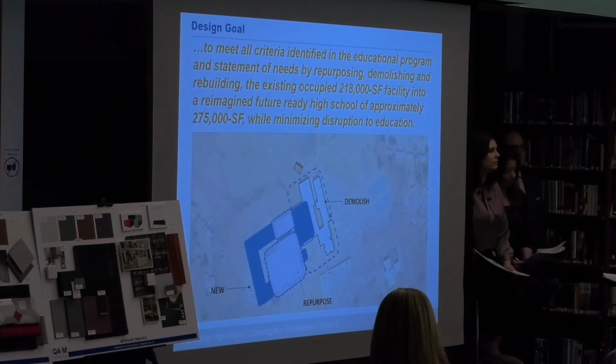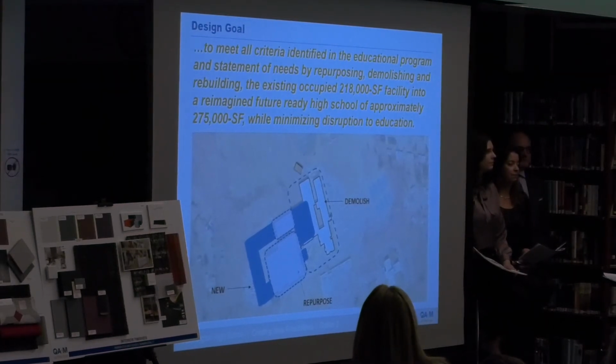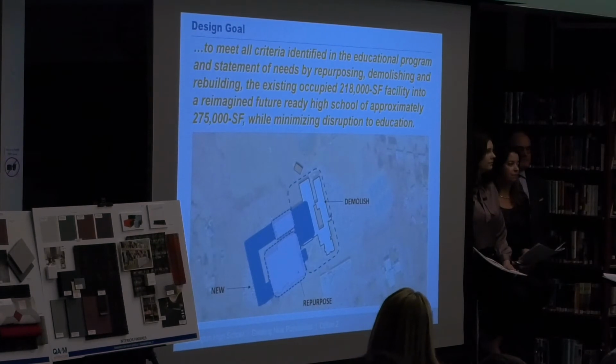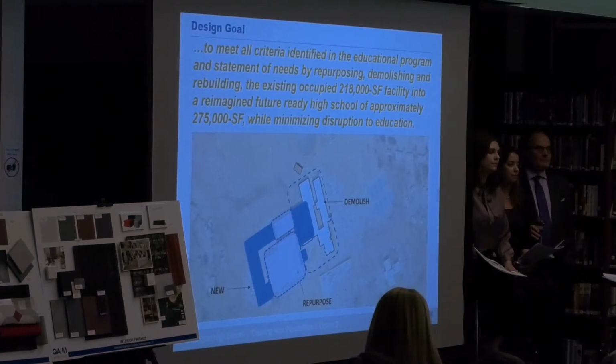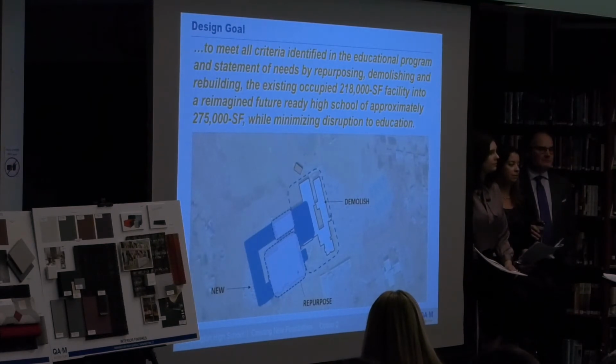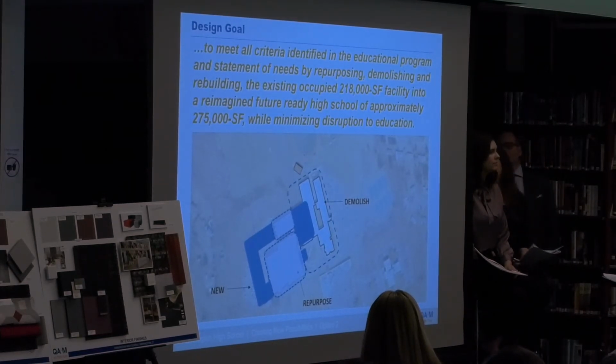Minimize disruption. A key component to any renovation project that's phased is what happens to your mechanical systems. We've got mechanical systems all over this building. With this approach, you start with a brand new boiler room in the new addition, and from that point on, that system extends out. So as you renovate a space, you extend the mechanical systems. That's where you spend most of your money. We looked at alternatives; we talked about swing space in terms of bringing portables in, using the gym. Ultimately, what ends up happening is you put money into swing space. I'd rather put the money into the school. So that was our big picture approach to this.